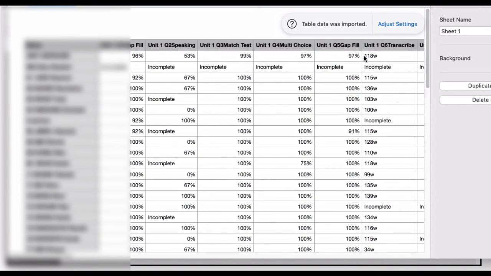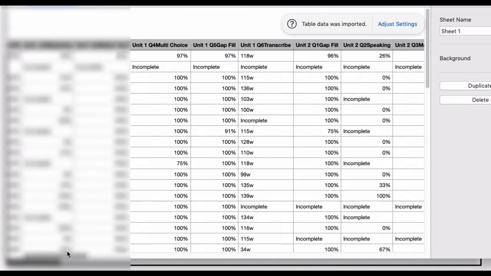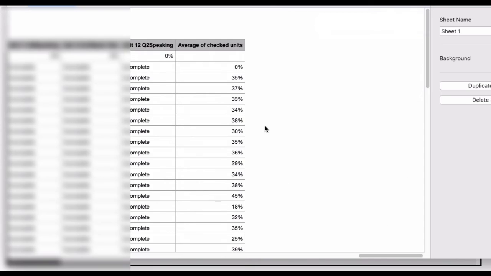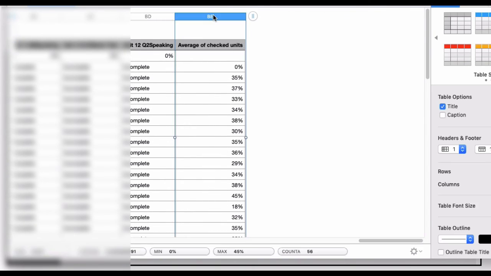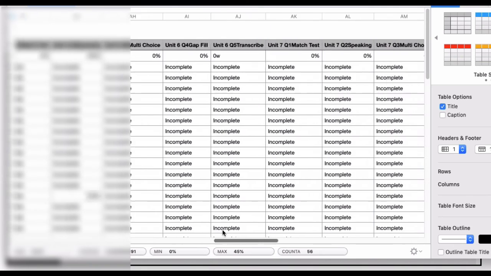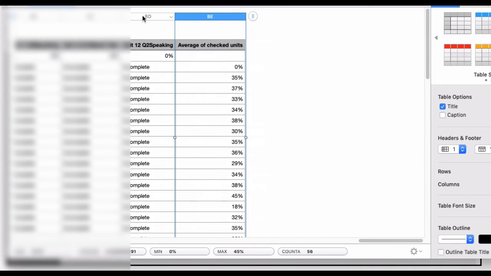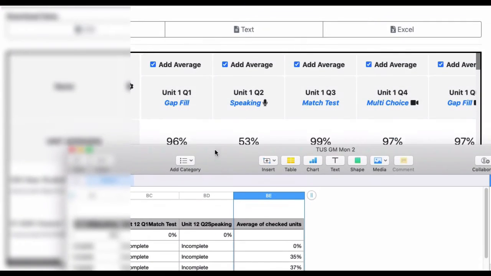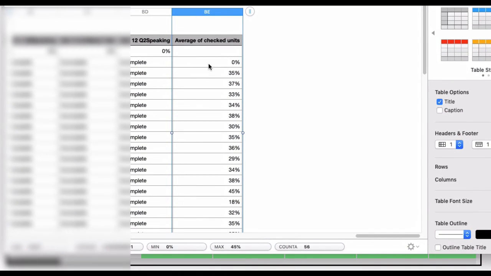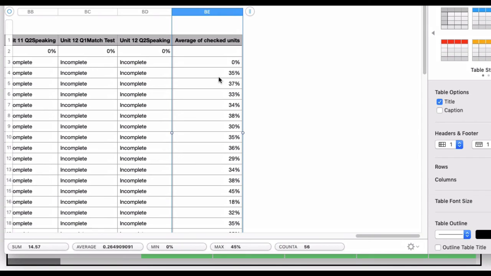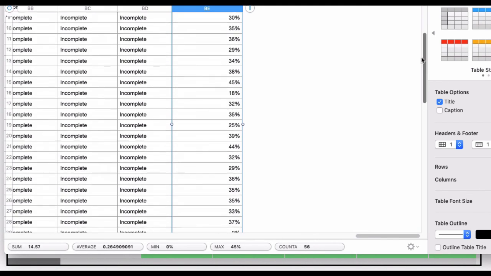Unit averages are in the top row, and the name of the student is on the left side, and the average of the checked units is in the final column. So this column will give the total score of all activities that were checked in the previous screen. Maybe if you want to give a score for the Abax LMS as a separate score, or you want to include this score in the student's total score for the class, this is the easiest way to do that.